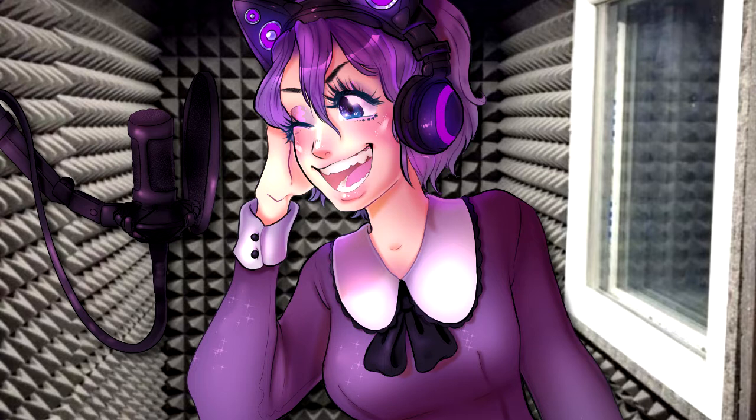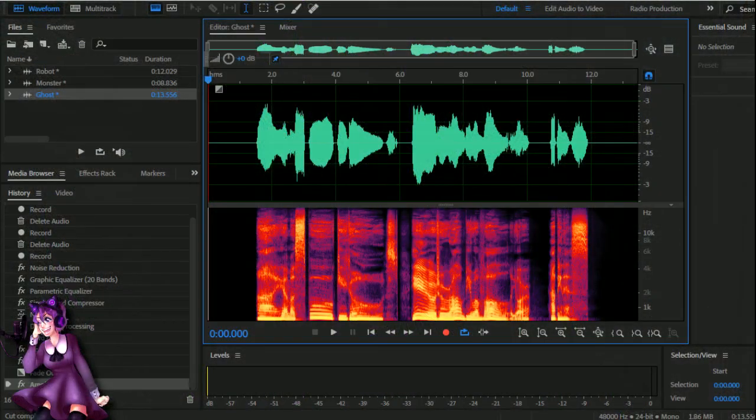Also, for any Mac users out there, for any of the shortcuts that I may use, please remember that Control is your command button. Starting off the creepy effects, let's see something that I've been experimenting with on my channel this week already. Ghastly and ghostly, also known as reverse reverb. First up, record something spooky sounding. For optimal effect, I recommend elongating your speech pattern. After all, ghosts have no construct of time. But this step is not needed for it to still sound spooky.